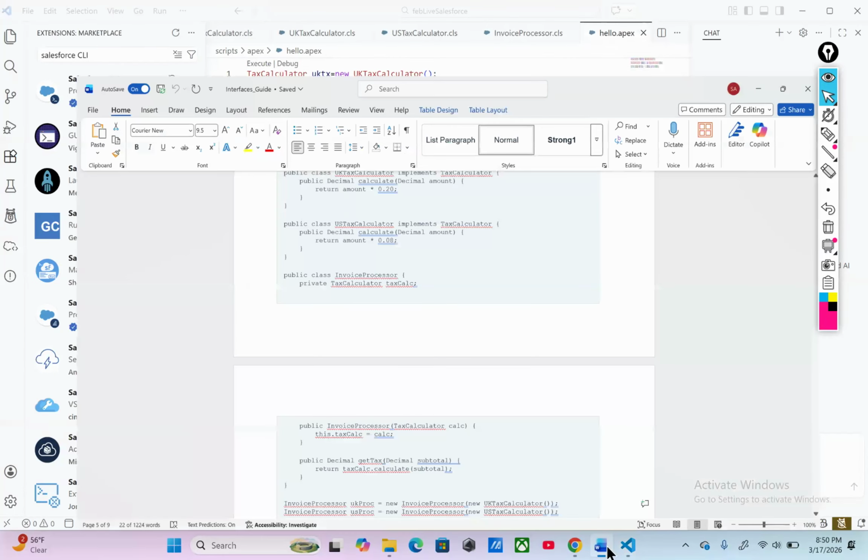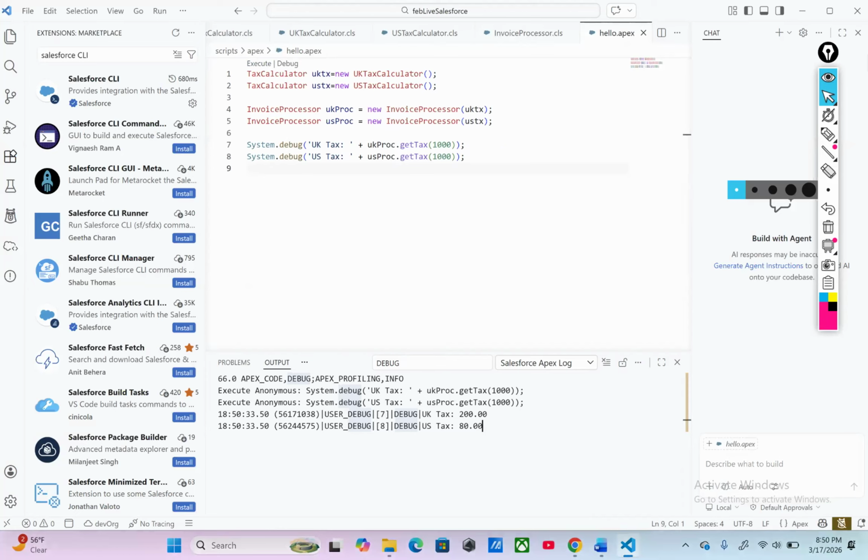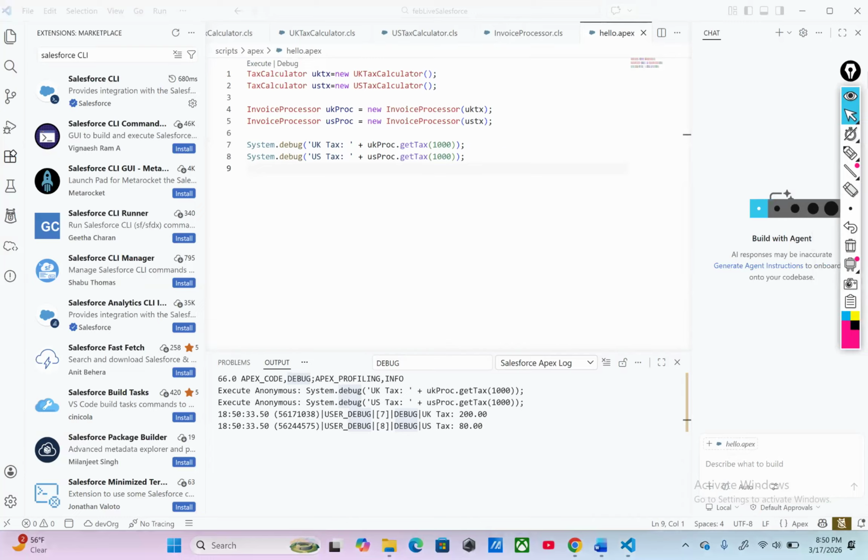Any questions? I have a question. Go ahead. If I remove line number 4 and 5, and on line number 7 and 8 I directly put UK tx plus UKTX dot get tax, will I get the same result or will I get an error?